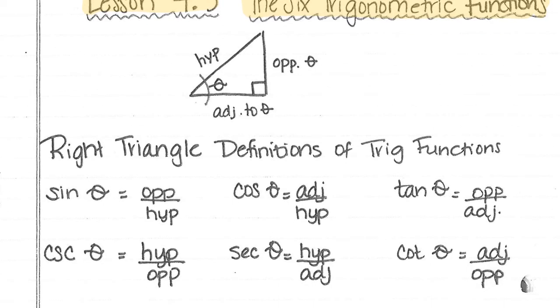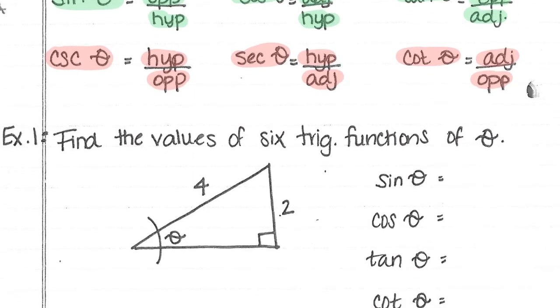Now this is how you know SOH CAH TOA. This is what you already know. Sine is opposite over hypotenuse. Cosine of theta is adjacent over hypotenuse. Tangent of theta is opposite over adjacent. And now they've combined those. Remember, the cosecant flips just the sine. The secant flips the cosine. And the cotangent flips the tan. So I think you're going to find this a little bit easier.